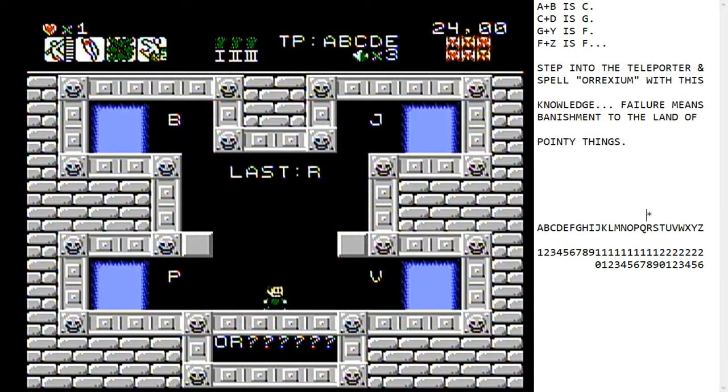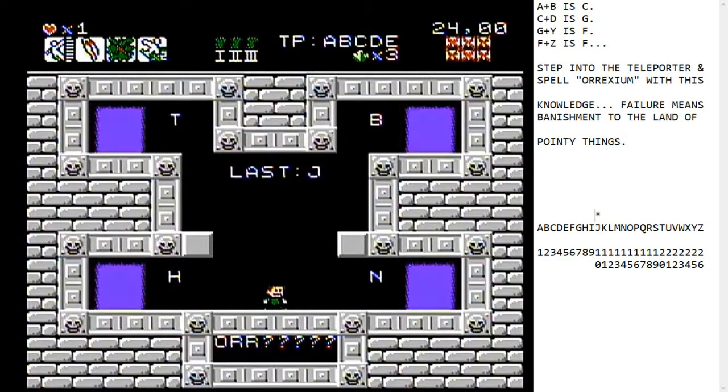Now here there's a loop around, right? So you can either do this like a modulo thing, or I'm going to demonstrably do it here on the screen for you guys. So here we're at R, and then we're going to add the last R to it. So we're going to go 1, 2, 3, 4, which is to say we're going to add 18 to it. 1, 2, 3, 4, 5, 6, 7, 8, 9, 10, 11, 12, 13, 14, 15, 16, 17, 18. Should be J, right?